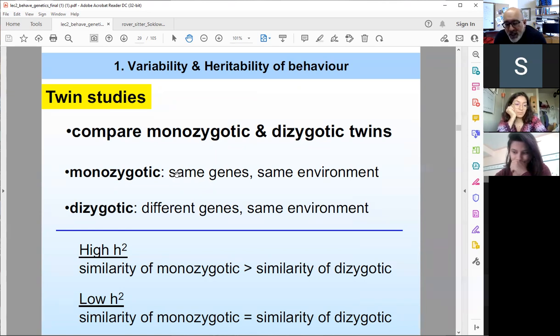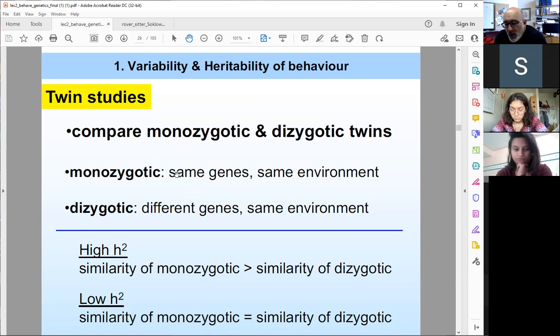One way to look at that is, obviously with people, we can't use selection experiments like what we saw with the mice. That would be ethically wrong. So we look for surrogate measures of heritability. We can do things like look at twin studies. In this case, we can compare monozygotic versus dizygotic twins and look at the heritability of behavior when we look at twins.